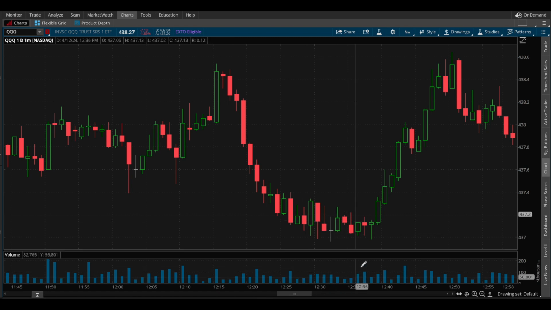We can see that there wasn't a whole ton of volume backing this, as far as when the doji initially took place. But we see again here at the 12:40 mark, there was a higher interest in volume, and then that pretty much persisted with, again, 12:43. It got even higher with volume.